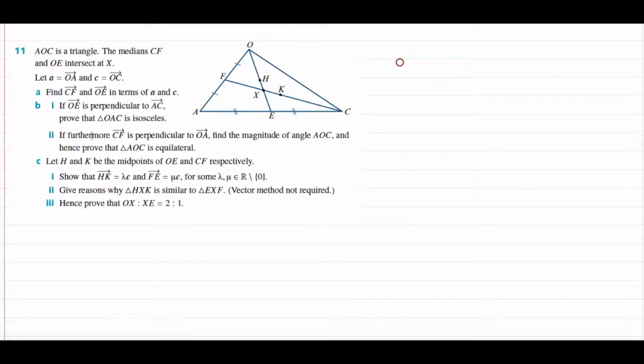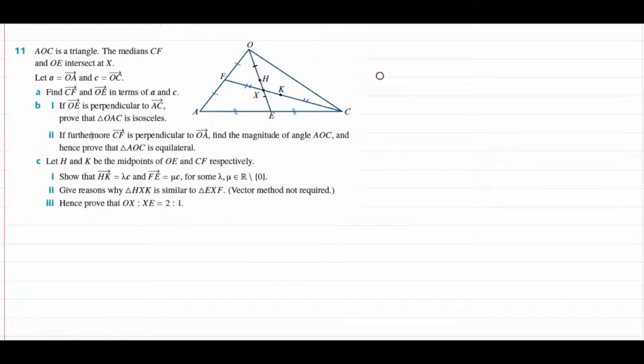Right, so for part C, I've just decided to put the image that you can see, so I don't have to keep scrolling up and down. Part C, let H and K be the midpoints of OE. So H and K would split O this part, so that's equal. So that's the same really. And then this would be the same as well from F to K and F to C. Right, so this just split them.